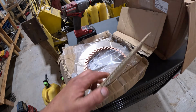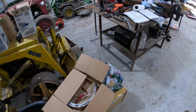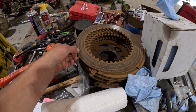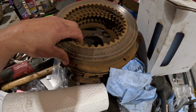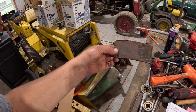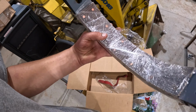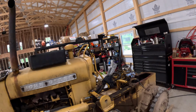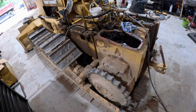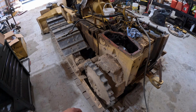I went with the heavy duty clutch discs this time. Last time somebody did this, they just put the fiber ones in. So this is materials from the last one. You can see the plates were all rusted, and the brake bands were definitely worn. They used some cheap aftermarket ones last time. These new brake bands are like the older style where they're riveted in, so they should hold up a lot better. So I'll get you propped up, we'll start tearing this apart, and then when we get into the good part of rebuilding it, I'll bring you back in, we'll talk about what we're doing, and we'll go from there.